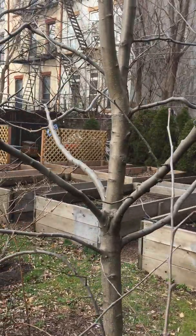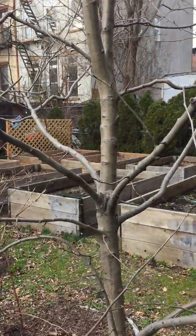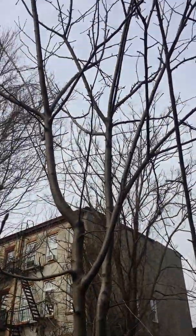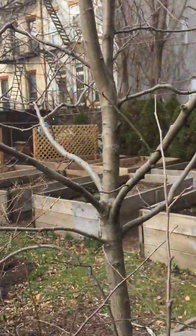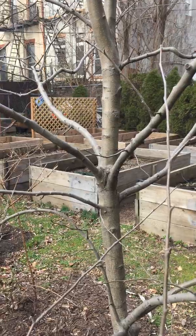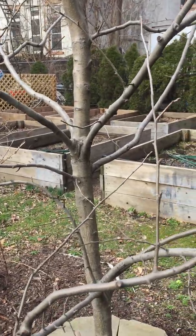Tools for the job: you want your pruners, your just typical shears, loppers for cutting larger branches, and if you need to do something high up, you might want a pole pruner, which is just a blade and a pruner attached to a long pole.